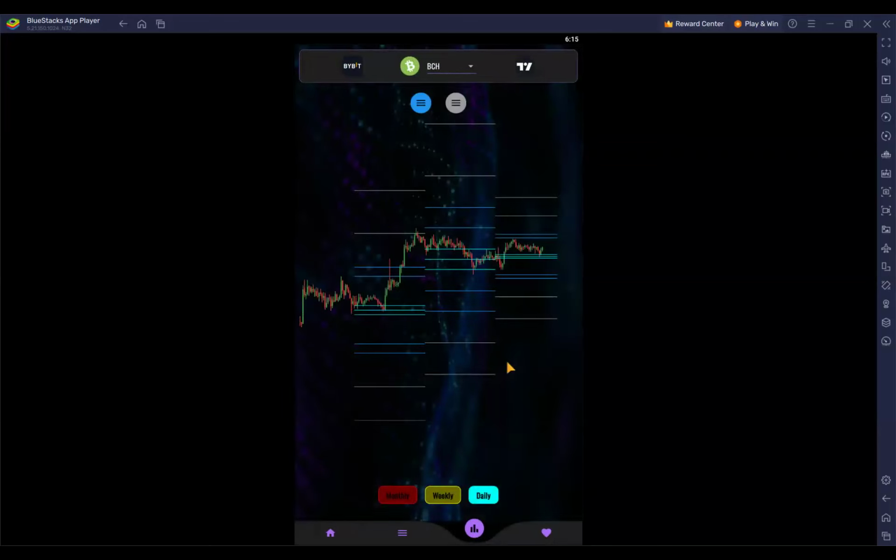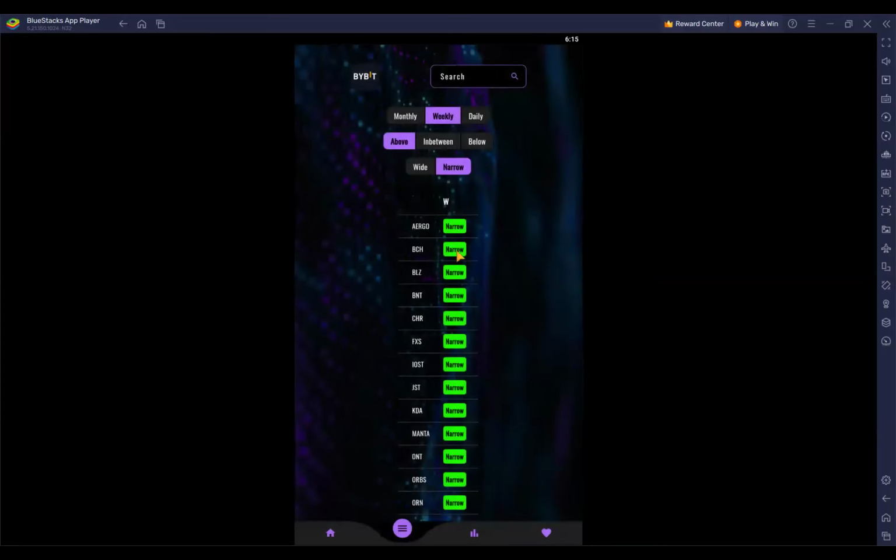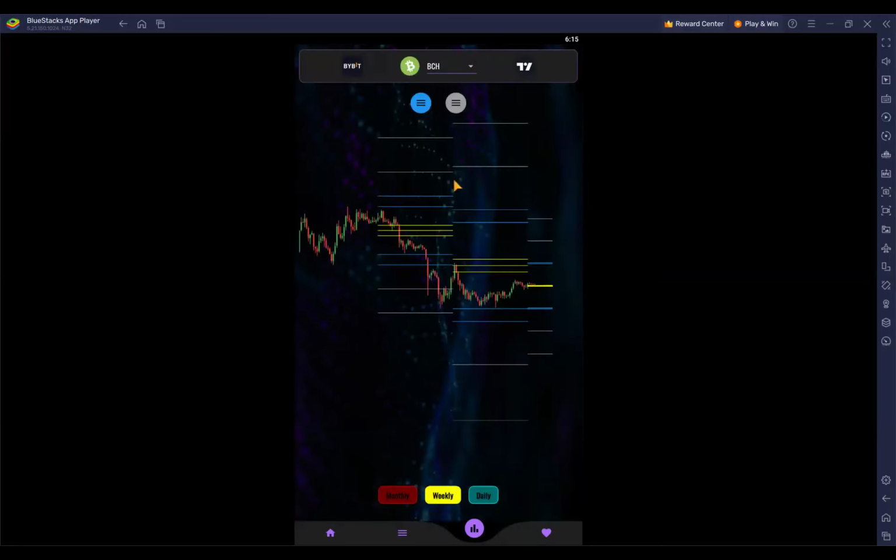What I like so much about this scan is it's quick, guys. It's quick to find the assets. It's quick to go into the assets. And then once you fine tune and find the ones you want, then you can open up TradingView, which you can click over here to open the TradingView. Right now, this TradingView button doesn't take us directly to TradingView. I'm not going to click it now because I'm actually on my computer using an emulator. There is an emulator you can use called the BlueStacks emulator up here, which allows you to project this app onto your computer. And I like to use it on the computer because it looks quite nice, and then you don't have to look on your phone.